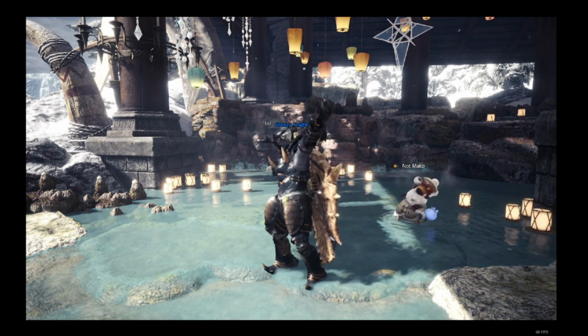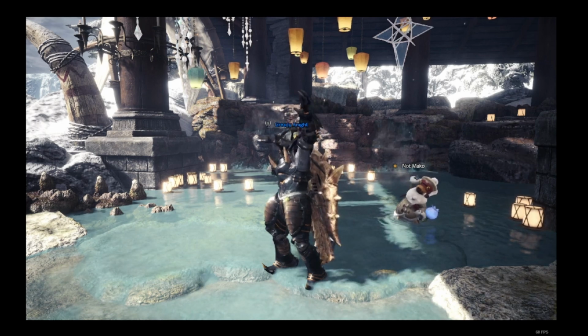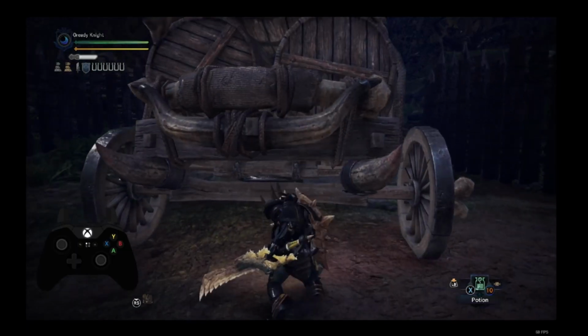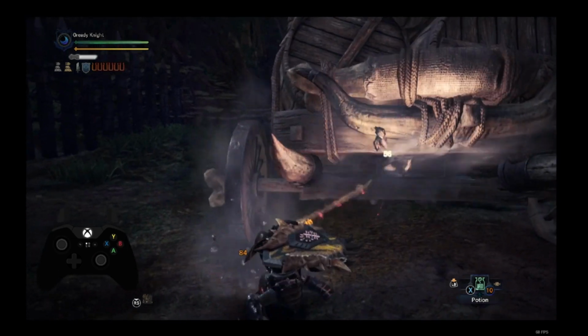I'll be going over the optimal combo so you can pilot Charge Blade all the way to endgame. Let's get into it. Your basic sword and shield combo is a double charge slash. You pop one charge slash, side hop, then pop the second.